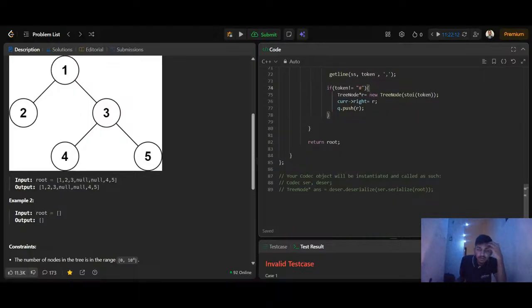This should be correct, but why is this giving wrong answer, meaning invalid input?